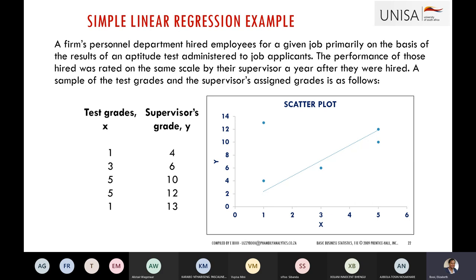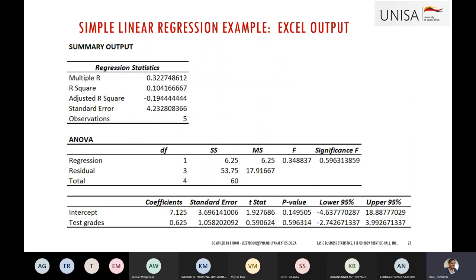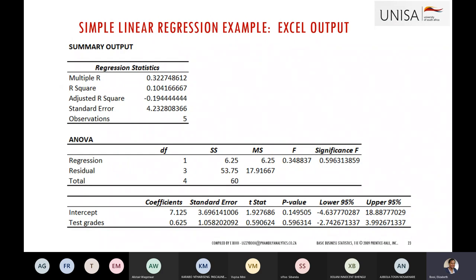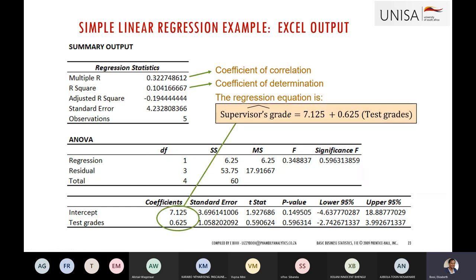Okay, so we also took this and answered a question where we were asked to look at the regression line, the coefficient of correlation and the coefficient of determination. We said we can take the X and Y values, put them in Excel, and do a data analysis on the regression. It gives this output, where we were able to find all the key measures we might use to complete the regression model, where multiple R is your coefficient of correlation, which is your R, and R square is your coefficient of determination.